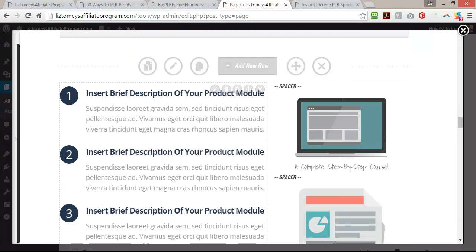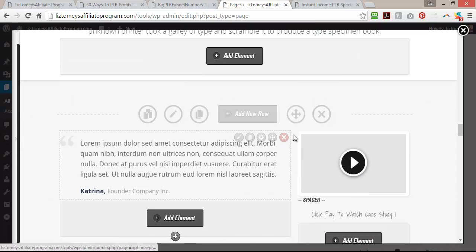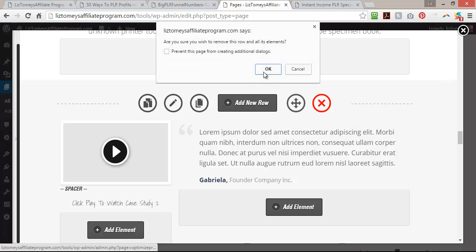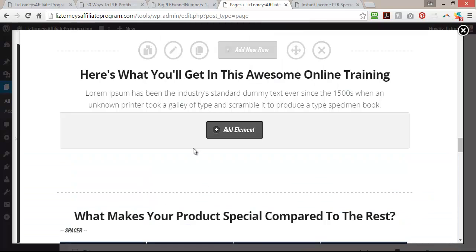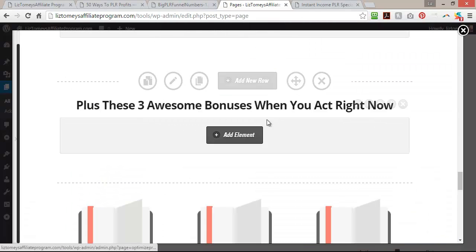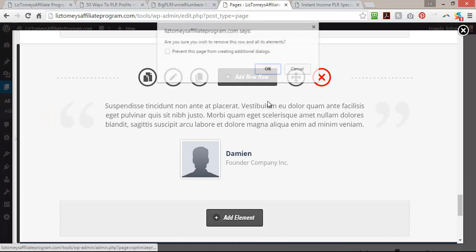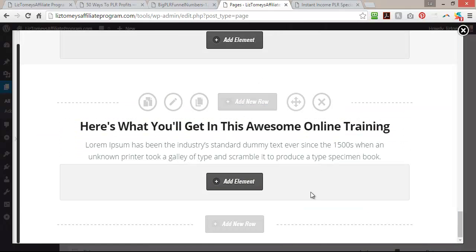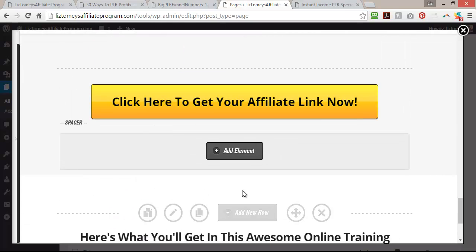This could be a good why promote thing, but I'm not going to put that much into it. Don't need that. Don't need that. Because once you delete these things, guys, they're gone. You can't get them back. That's why I don't do anything until I'm sure I'm not going to be using it. This is a great little sales page template. I really like it.